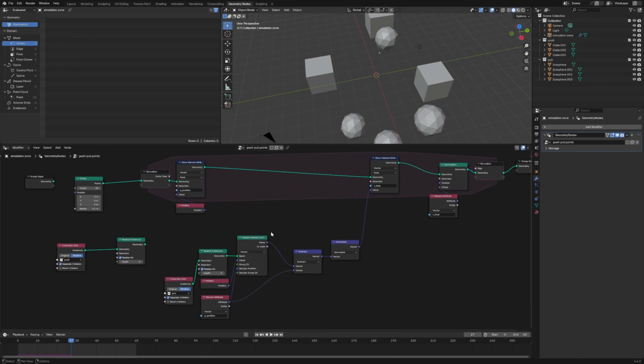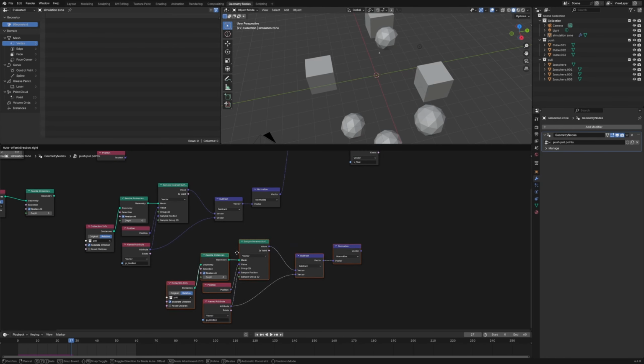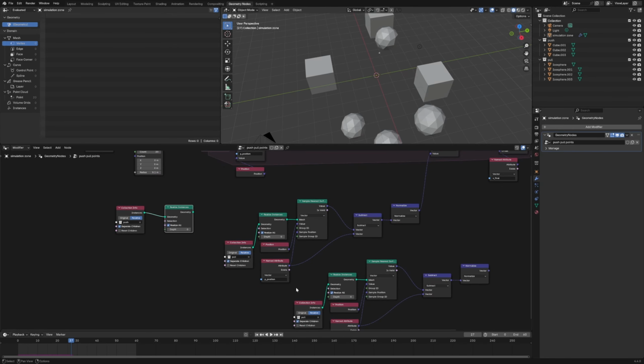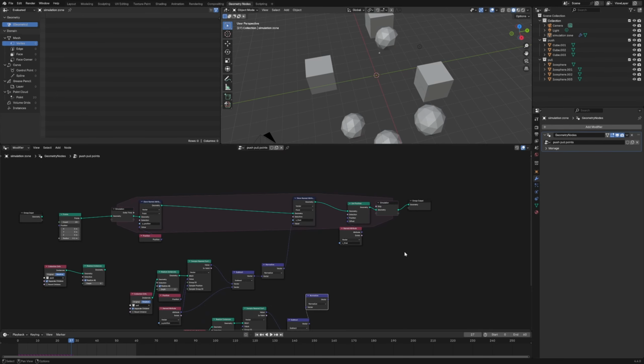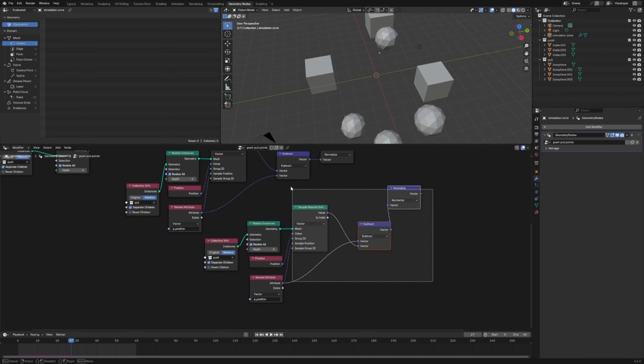Now we basically need to do the exact same thing, but for this guy right here. So we have this. We can do Shift D to duplicate it. And then we can just say this should be push. And we do Alt S. And that should push it away. So now what we have is two normalized vectors that we can add together. So we have one pulling and one pushing.